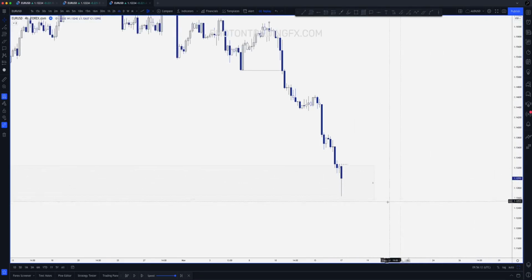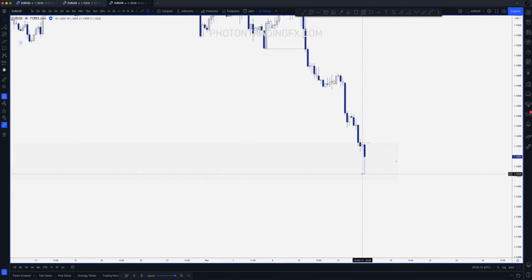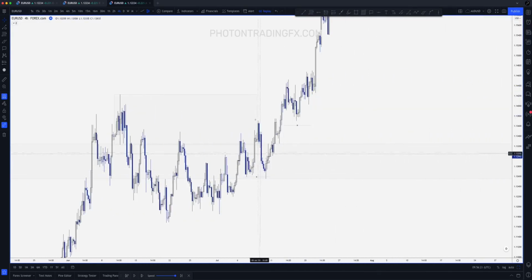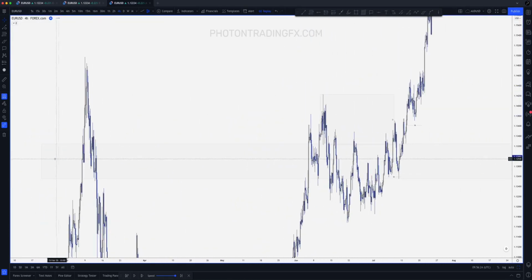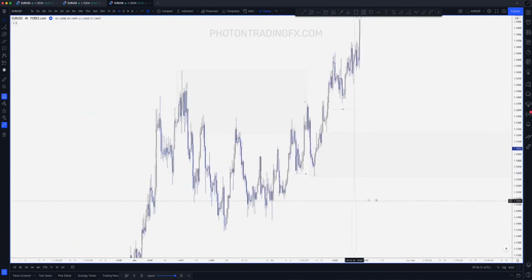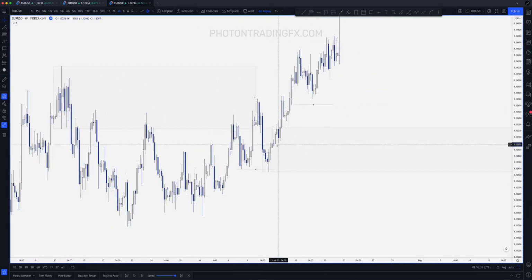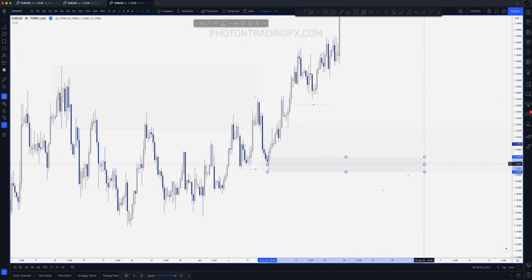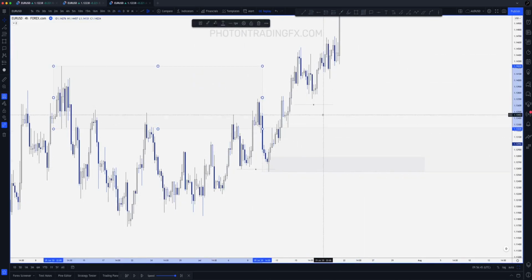Now, when this happens, what you can also do is go and investigate. Look left and go, well, did we reject off anything that looks significant? So we scroll all the way back on the 4 hour chart. TradingView sometimes messes around with these zones, it can be a little bit glitchy, but essentially that's the daily zone we're looking at. Is there anything on the 4 hour chart that we reacted off? We can see we have this extreme 4 hour sweep zone down here. So we have this 4 hour demand zone nested within the daily flip zone.